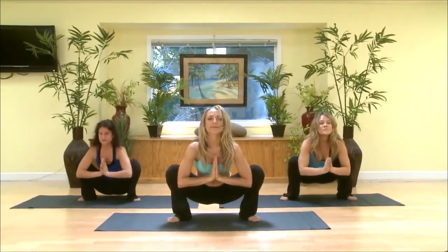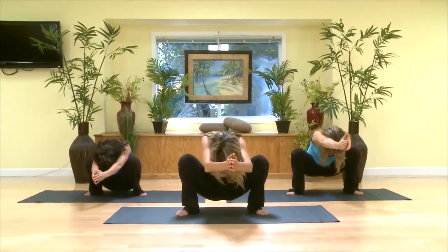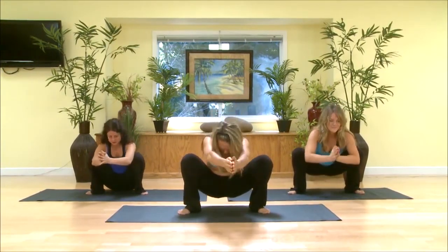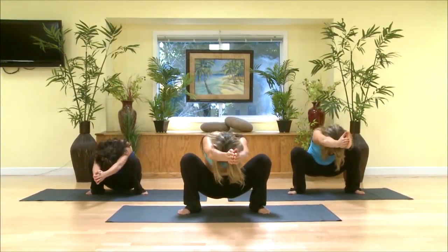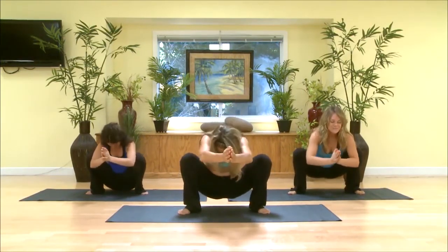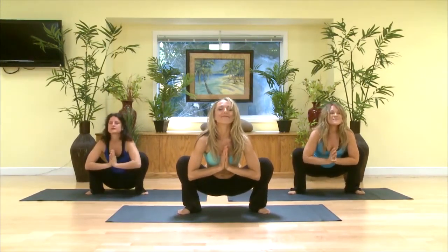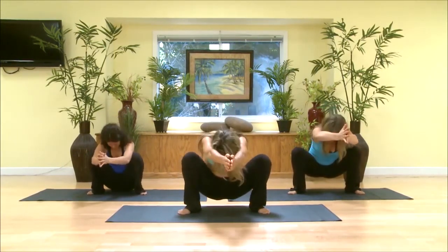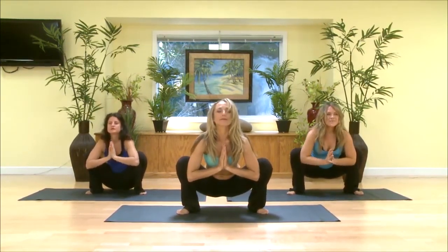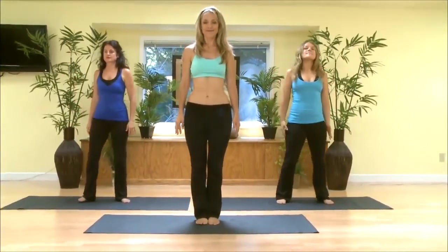Now we will do an activation of the lung and large intestine meridian and the spleen. Inhaling in, exhaling hands out. Inhaling in, exhaling hands out. Inhaling in and pushing on spleen 9. And now standing up, feet together.